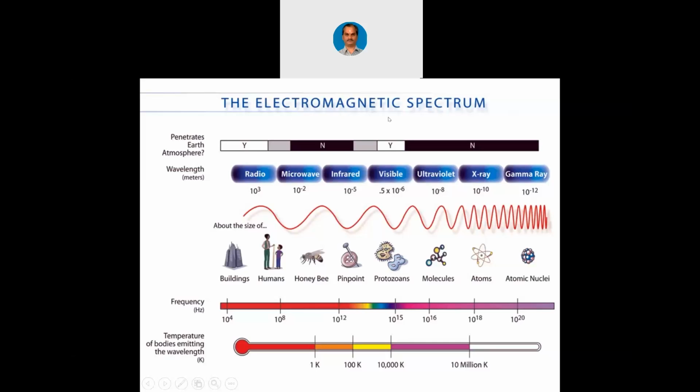Why is it called the electromagnetic spectrum? Because there is electricity as well as magnetism together. Magnetism has been the first energy in the universe, and later on, this magnetism itself charged all the electrons, and because all the electrons have charges, when electrons move, it becomes electricity. So basically, this is an electromagnetic spectrum.